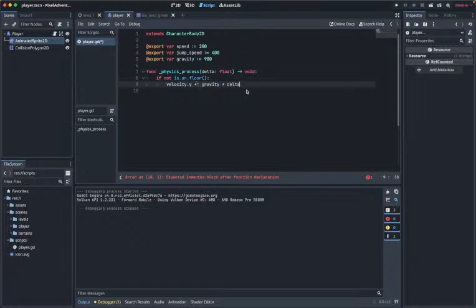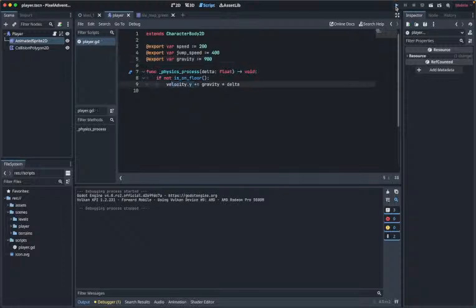Delta is like 1/60th of a second. So it will keep adding the gravity, this 980 into 1/60, to velocity.y, so that the player will go downward.